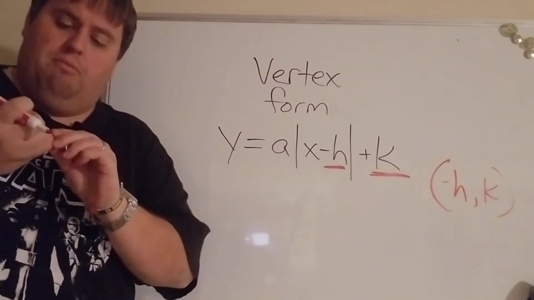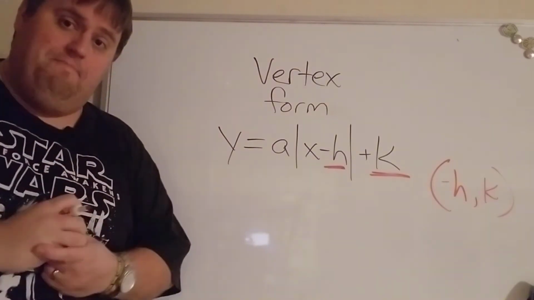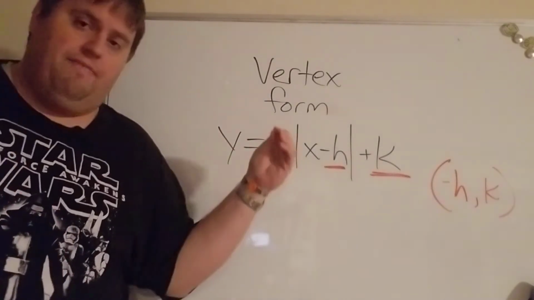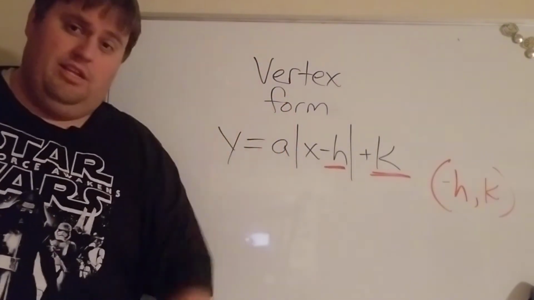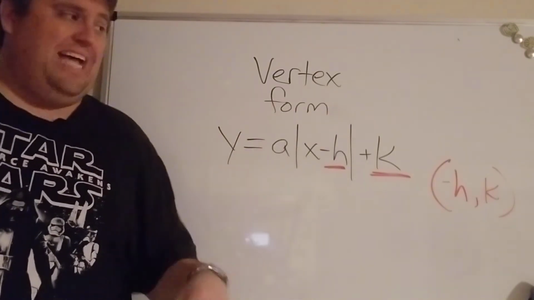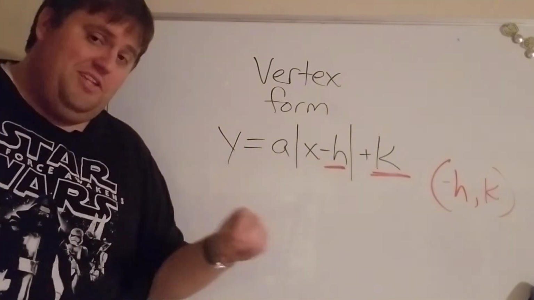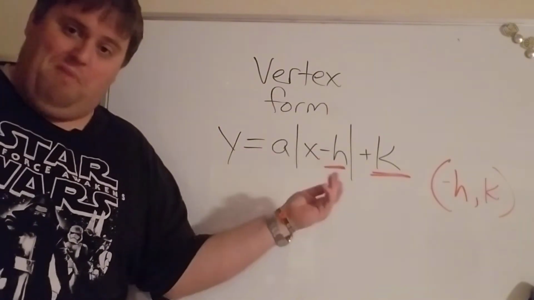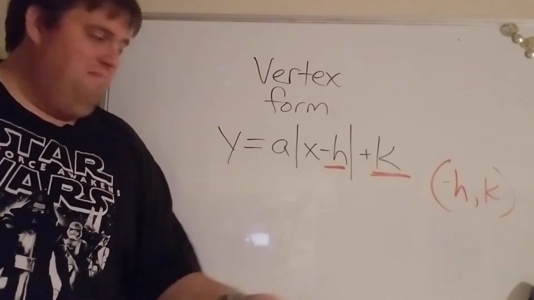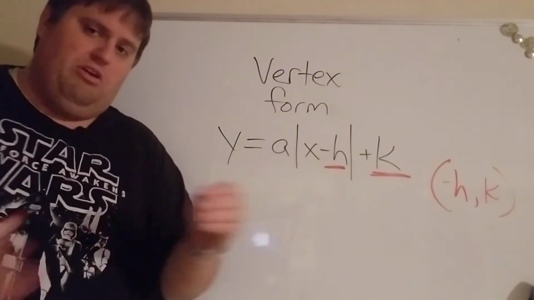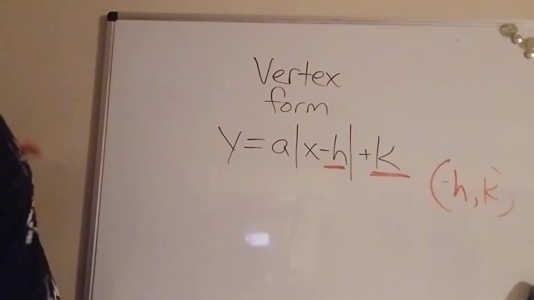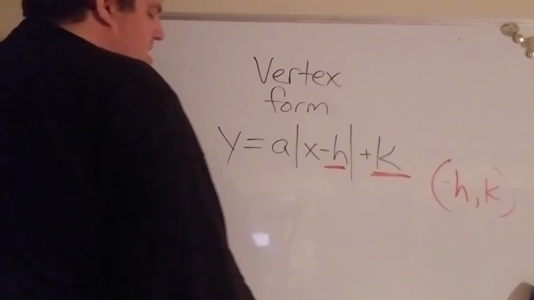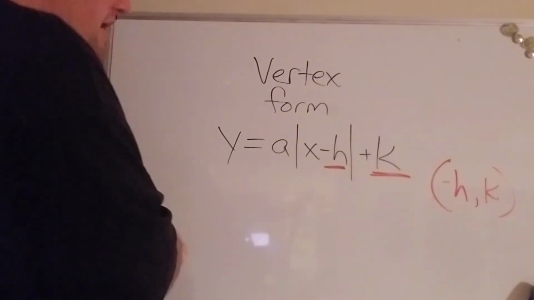So remember when we were making these tables, right? And you had to kind of find that line of symmetry so that you knew where you wanted to see both sides. Well, if you already know what your vertex is, that's the hardest part of this whole thing. Because now you know that's where you can go off from both sides and it will be symmetrical and it will make your life really, really easy. So let me show you for example, right?